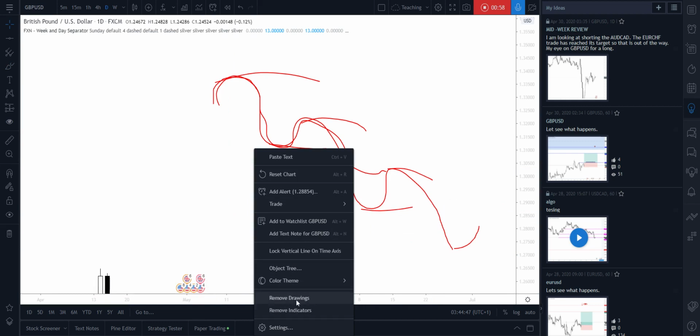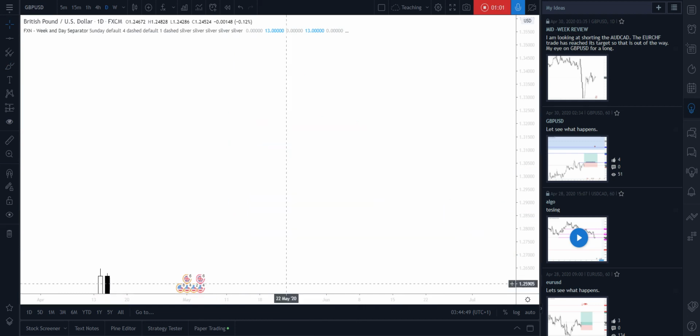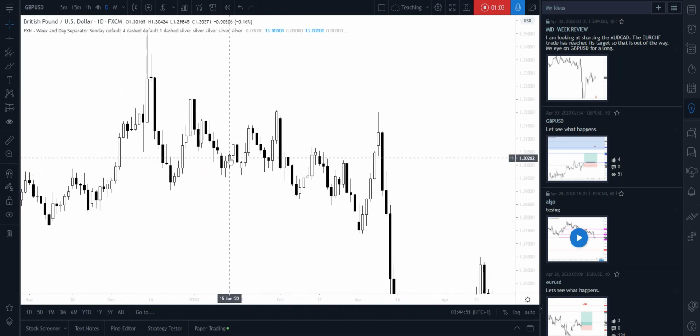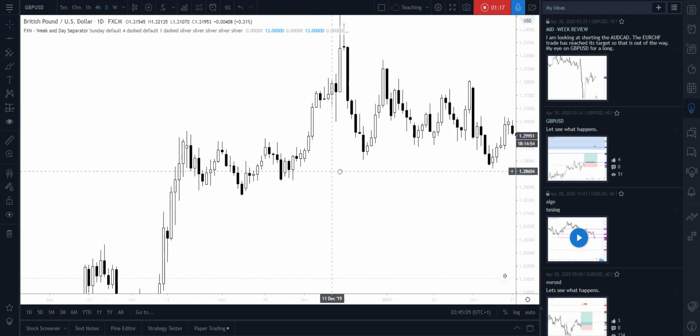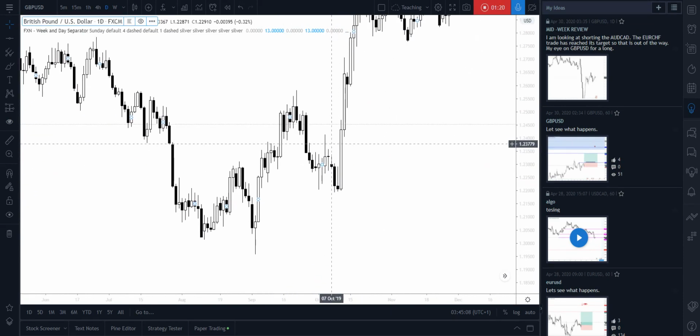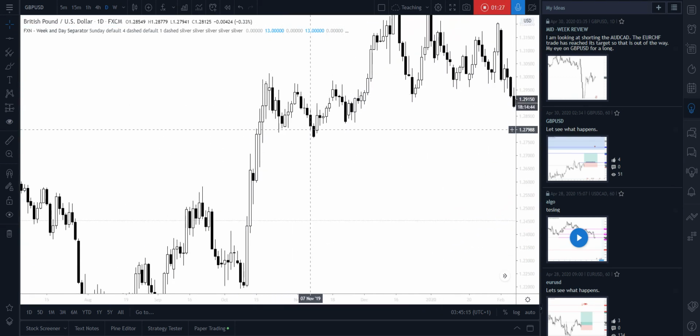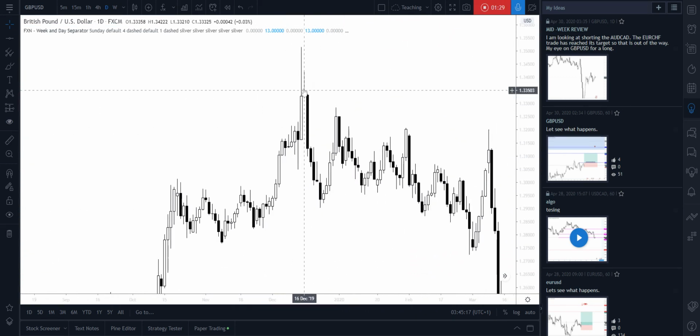So let's go back to the chart. This is what I mean. You have swing low, swing high, swing low, swing high, swing low. That's what I mean, on the daily time frame. Or if price is going up, we have a low, high, low, high, low, and then high. That's what I mean.